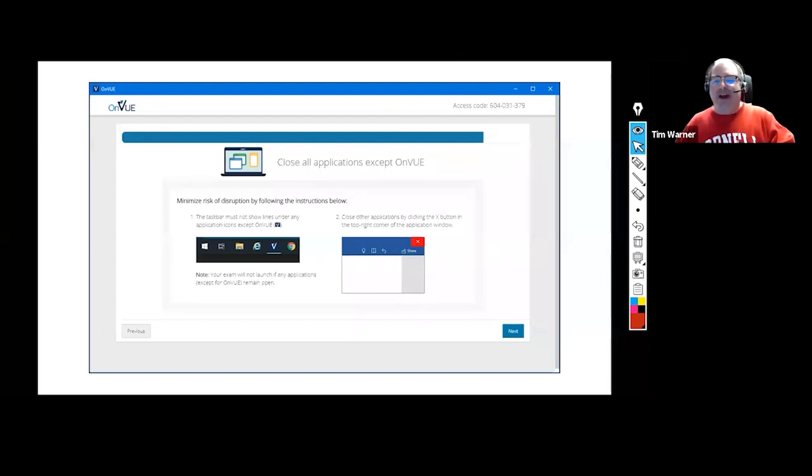So I had to quit out of the Malwarebytes app, and then I was brought in. Long story short, the only foreground app that should be running at that point is OnView. And make sure in your notification area, close out of everything you possibly can on that system, even in the background, because the only process that needs to be active is the OnView client.